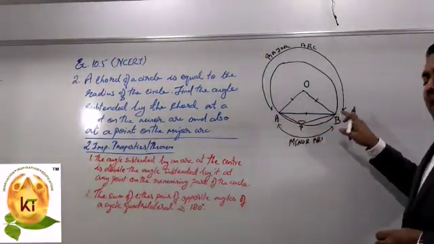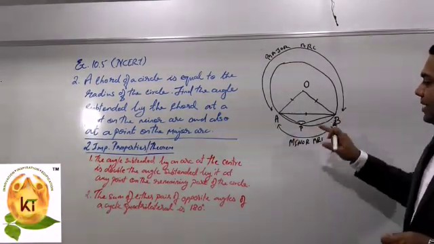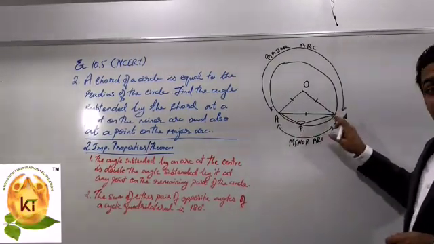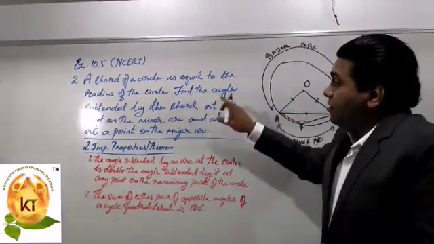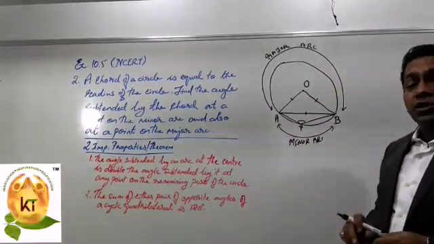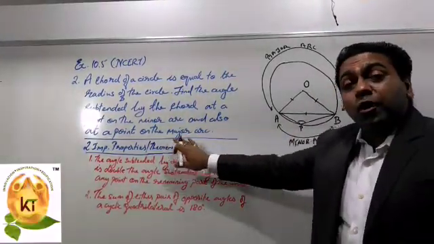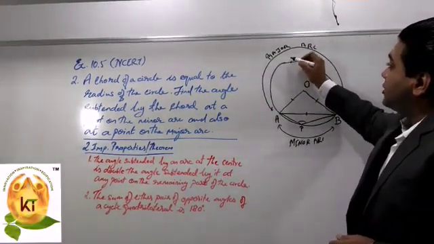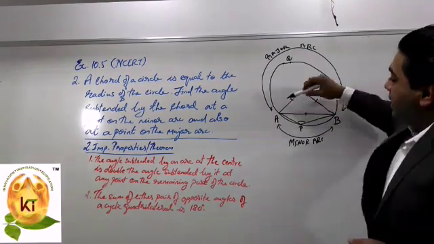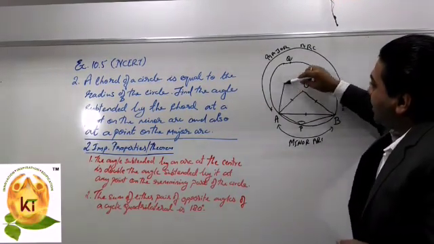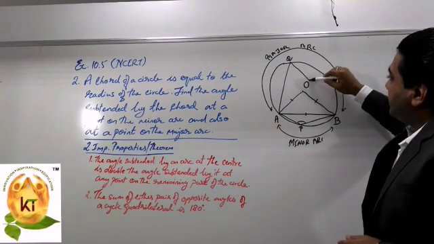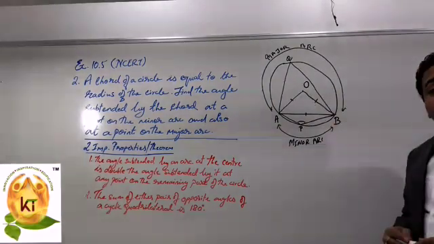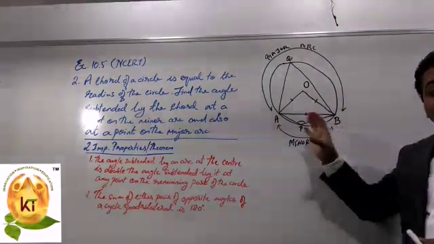So the angle subtended by the chord at the minor arc is angle APB. And they are saying find the angle subtended by the chord at a point on the minor arc and also at a point on the major arc. So here's my major arc. Let me take any point on my major arc as point Q, and I make an angle which will be subtended by my chord AB. Can you understand this clarity of the figure?